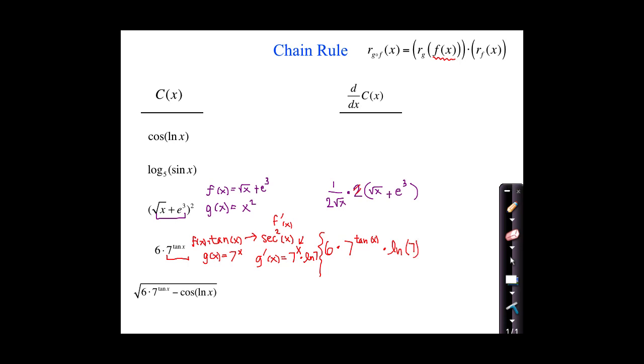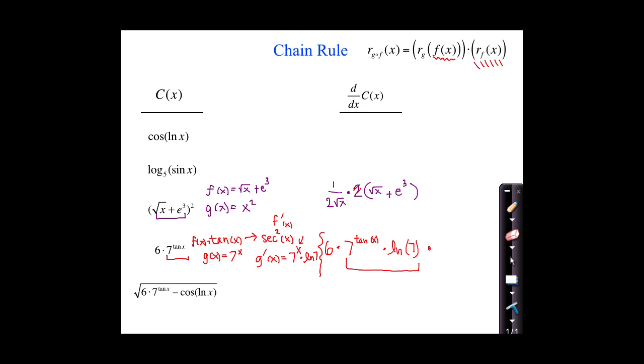So this is that r sub g of f of x, or g prime with f of x in the independent variable spot. This is just a constant coefficient of 6. We're just kind of carrying that through. It just stays multiplied on, or it scales up the steepness, visually speaking, from what it would be without that 6 multiplied on. But I still need r sub f of x, the derivative of tangent. We haven't put that in here yet. We thought about it earlier.